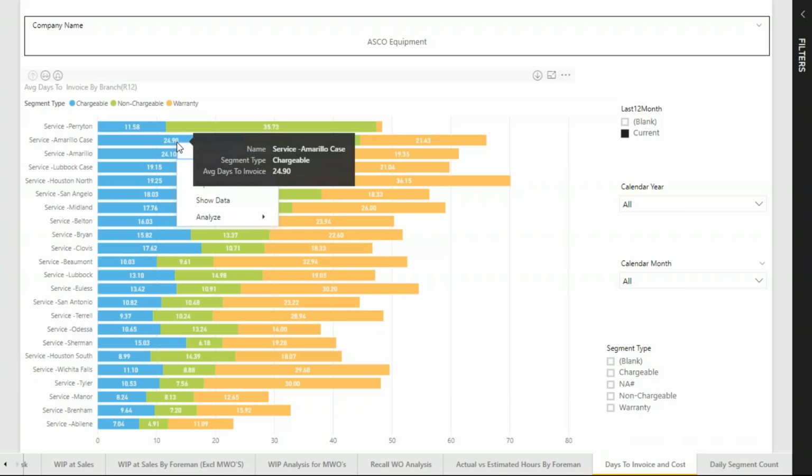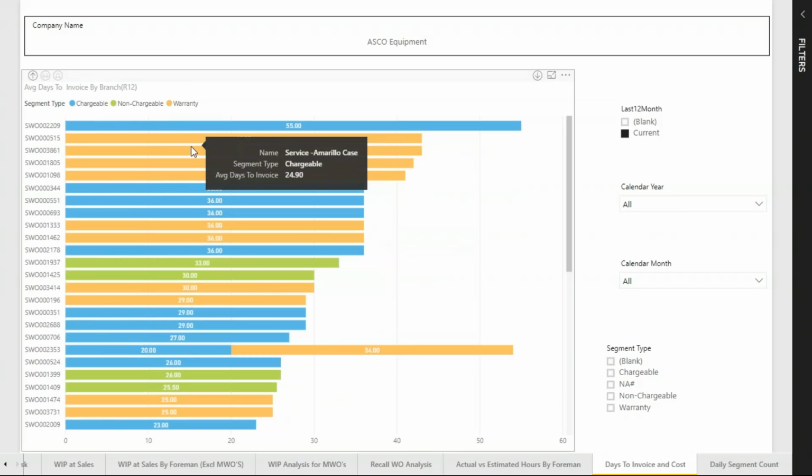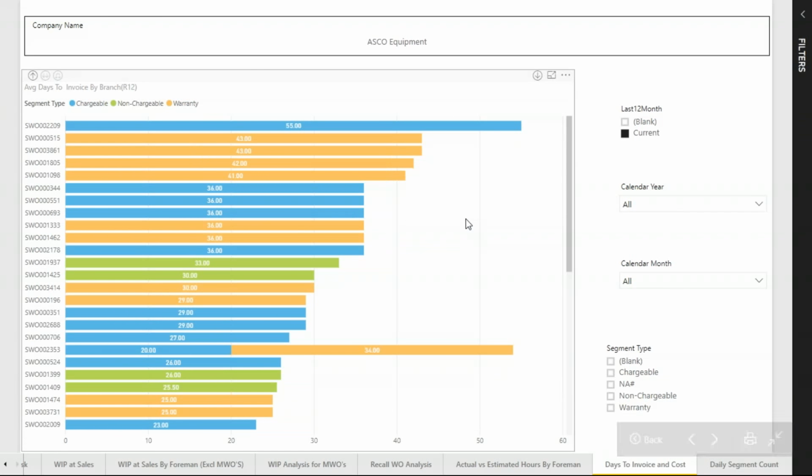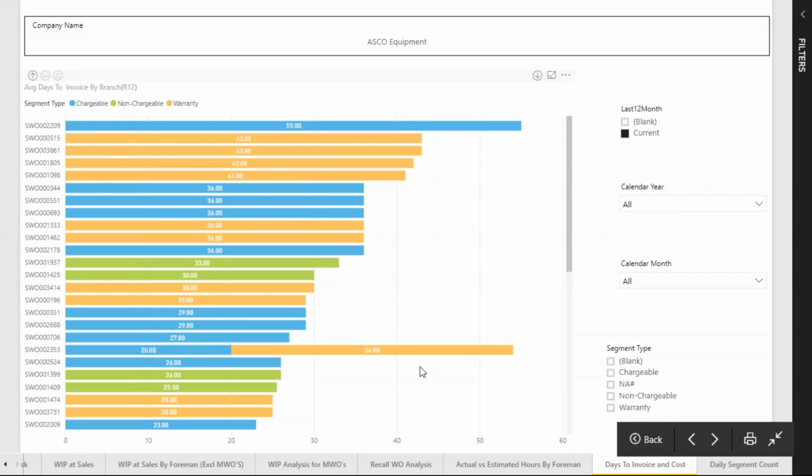And the one right below. Yeah, and it's always a good idea when you see such a number to drill down at the next level, because it could be one odd service order that's bringing the average down. So this would tell you, 5 days, 55 days in this work order. That's essentially bringing your average, and then 34 days in here.